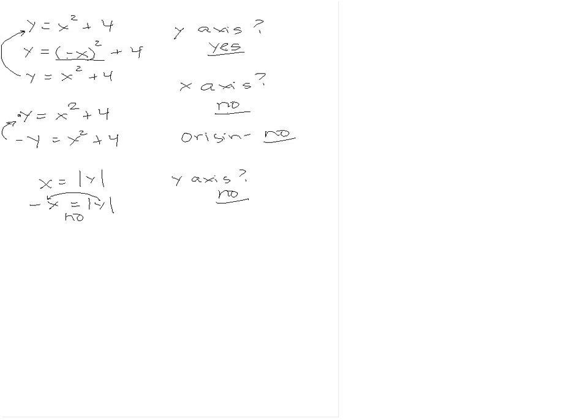All right, x-axis. What if I said, that's where you change the y. Regardless if this is negative or positive, will that work? In other words, is that the same? Yes, it is. So is it symmetric to the x-axis? Yes, it is. Is it symmetric to the origin? No, because it's not symmetric to both. Okay?